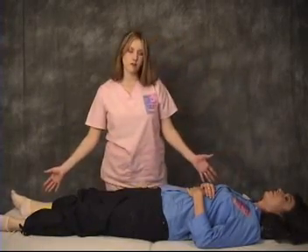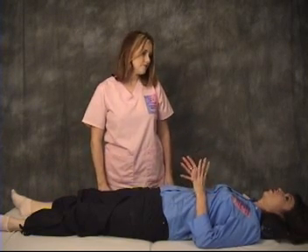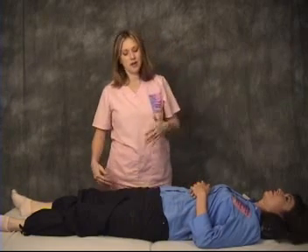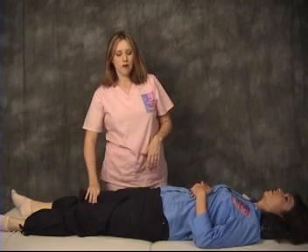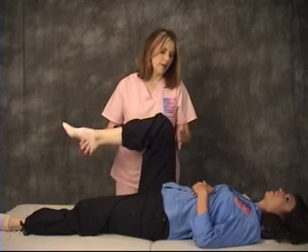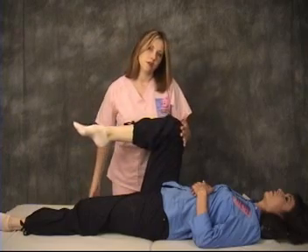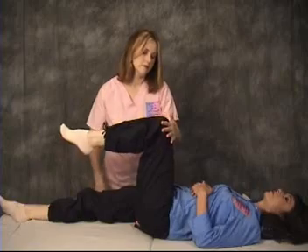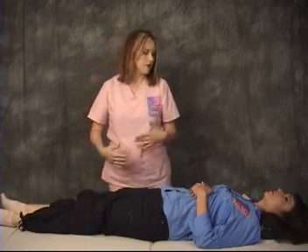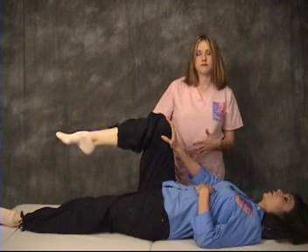They can lay there for a few minutes before you go on to the other side, or you can immediately start the routine on the other side of the body — someone's usually stronger on one side. If you have a client who has maybe one leg that is longer than the other or is suffering from scoliosis, usually you can determine that they are more dominant on one side of the body. You can check to see if the psoas is stronger on one side than the other by having them resist you. As you go toward their feet, they're going to push their knee toward their head, and then you can check the other side as well. If they are weaker on one side, there are isometric exercises in the book that will help strengthen the psoas on that side.